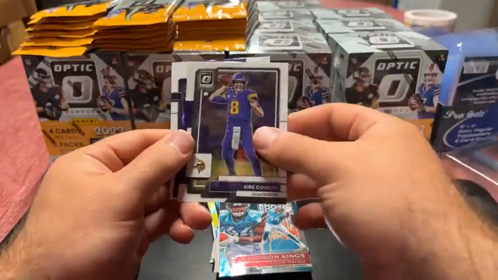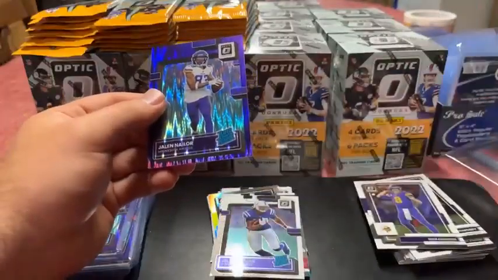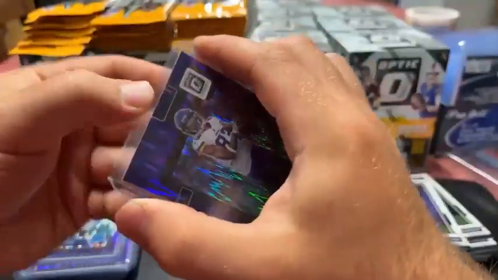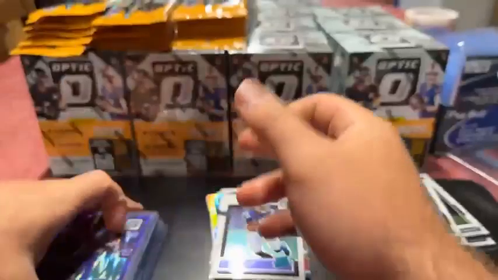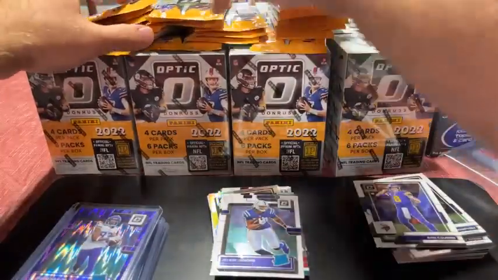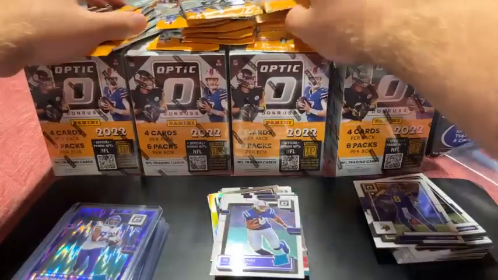Marlon Humphrey, Kirk Cousins, Jelani Woods, and Jalen Naylor. I will tell you, I just got done opening up 2 cases of Optic NBA, and this already kicks the NBA's butt, because those Optic NBA boxes were cool and all, but I was getting 1 rookie parallel for every 4 boxes.